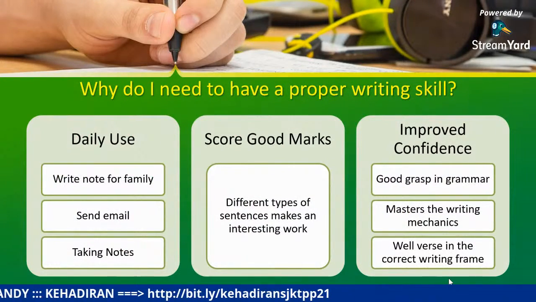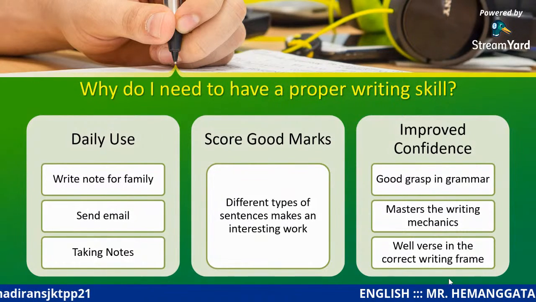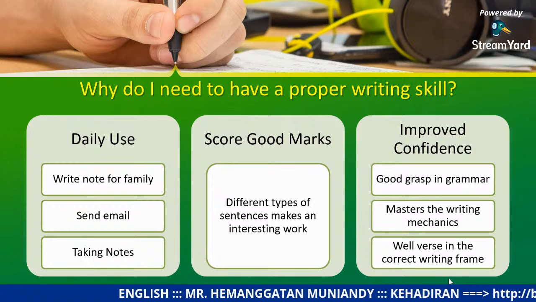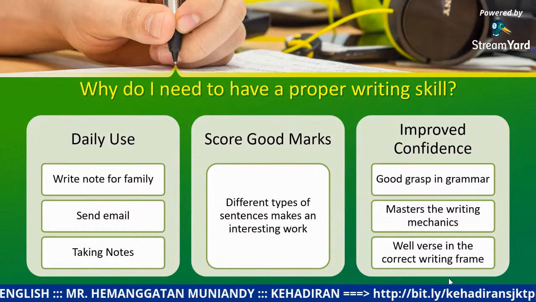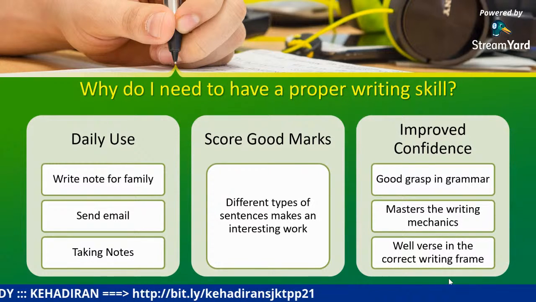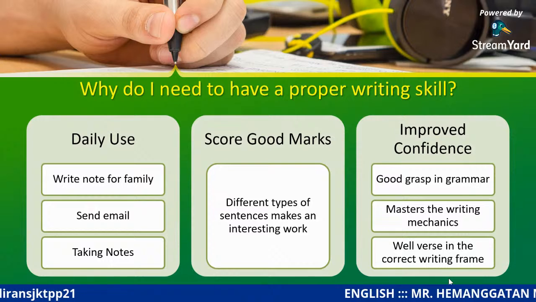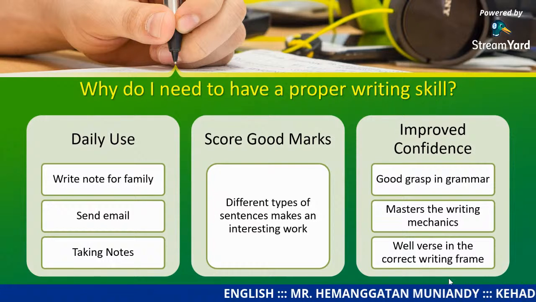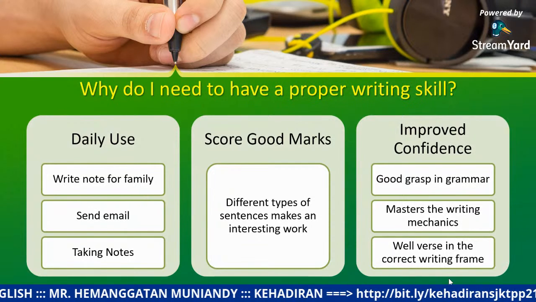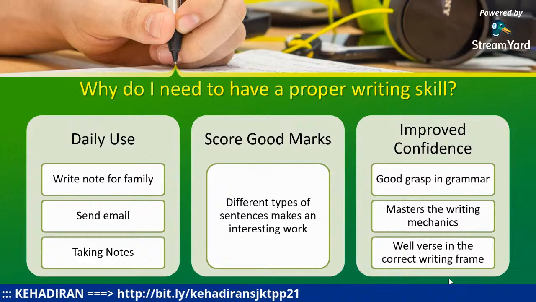All right. So before we enter, you need to know why you need to continue this video. Why do you need to have proper writing skill? All right. So we are all together. We have 3, the main one for your daily use, to score good marks, and to improve your confidence. As for daily use here, we need good writing skill to write notes for family. This is where we start our writing skill from.